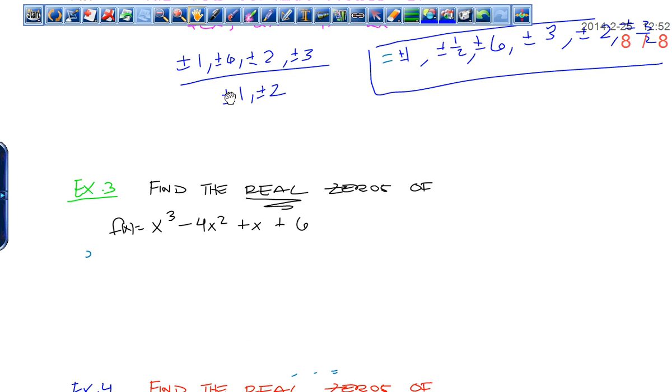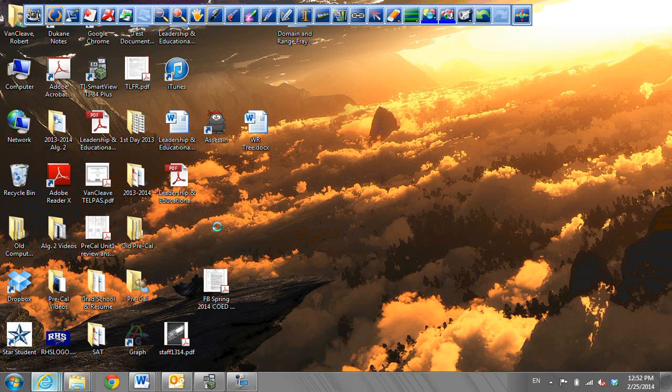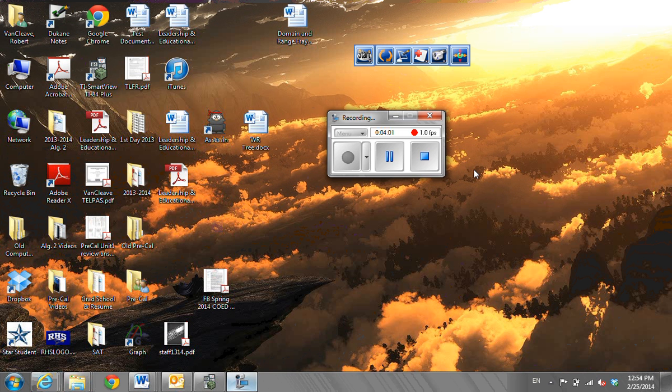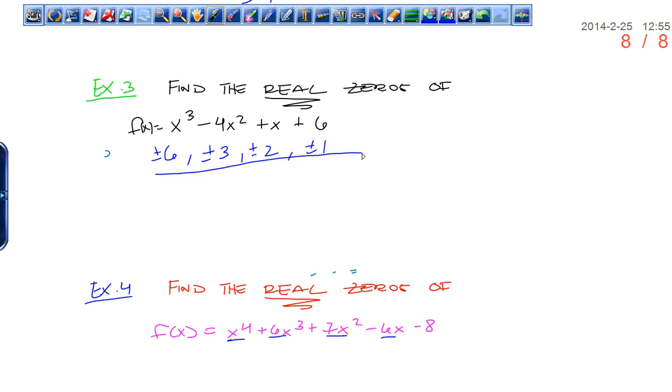Now the second step is actually figuring out what they are. So now we're going to go to a new one. Figure out the possibilities. We've got 6, 3, 2, and 1. Sorry about that. Anyway, our factors here are just plus or minus 1. We have a lot of possibilities here. It could be 6, 3, 2, 1, or -6, -3, -2, -1. So we have 8. I don't want to take all 8 of them and guess and check. So let's try 1.